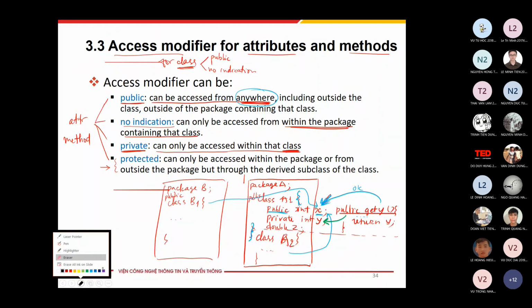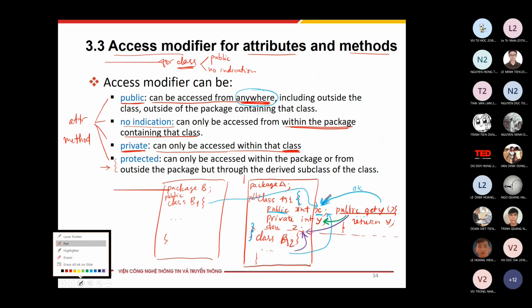And for no indication, you can access that from the methods inside the class and from classes of the same package.